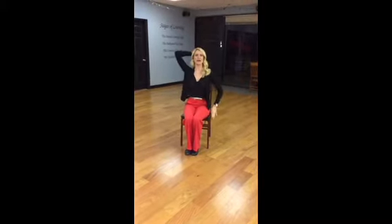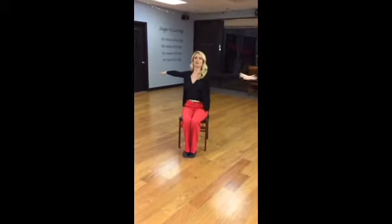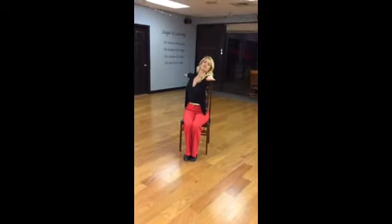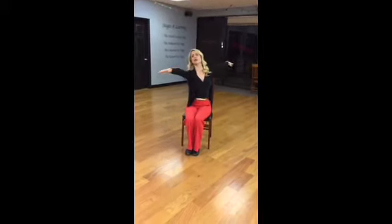Now I'm going to take everything I've been doing and start moving to some upper body exercises. I want to feel like I'm keeping my head over my hips, and I'm going to rotate the core of my body and the spine, stretching and coming back to the middle. Rotating, stretch, and come back to the middle.